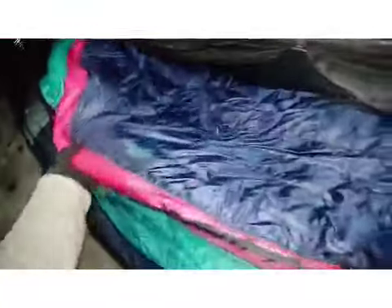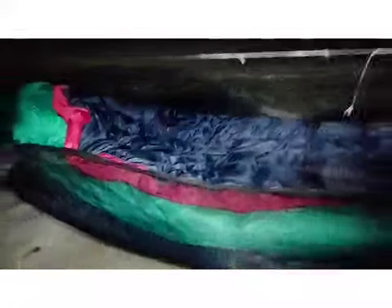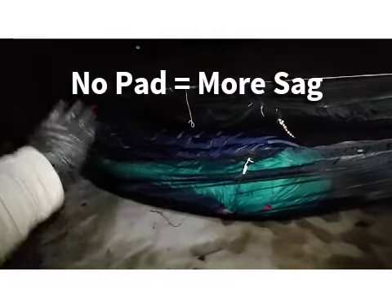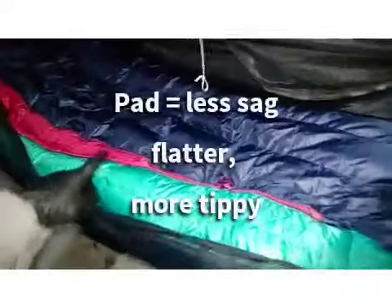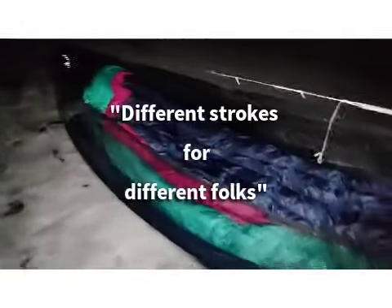I've had the Big Agnes Daisy May for a couple of days now, trying to get it out and see what it's like. This is the system with the integrated pad sleeve. When people see me using these hammocks with the pad instead of an underquilt, the hammock ends up a lot straighter — you don't get that banana sag. The pad seems to like it straighter. As far as hammock durability, I've never really had one break — once in a while after about a thousand hangs I'll take a close look and see a little stretch where it gets the most stress.